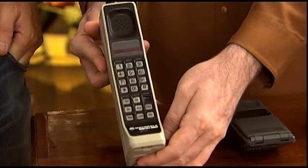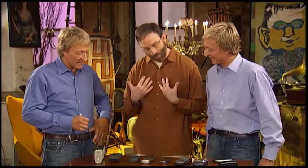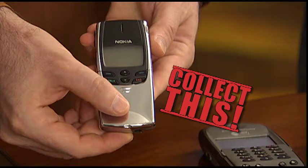So Stuart, what would you label as a collectible on this table? Well, from a pure museum point of view, the Dynatec 8000X being the first one has a certain amount of historical value. But from a personal point of view, the Nokia 8860 is my favorite. It wasn't out that long — this was really the first fun phone, and this is the one phone of all the phones I've ever used that I've actually hung on to.